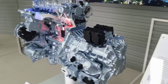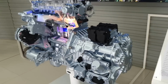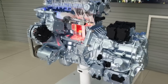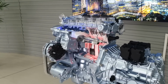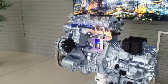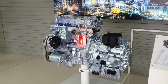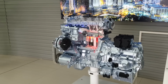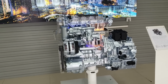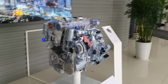This transmission is actually rated for 330 newton meters of torque, and Geely claims that the overall efficiency of this transmission is about 94% transmission of power, and maximum goes up to 97%. So the power loss of this transmission between engine and wheel, Geely claims, is actually comparable with that of a dry DCT. So that's pretty impressive. It's significantly lower, therefore, than the other wet clutch equivalents in the market.